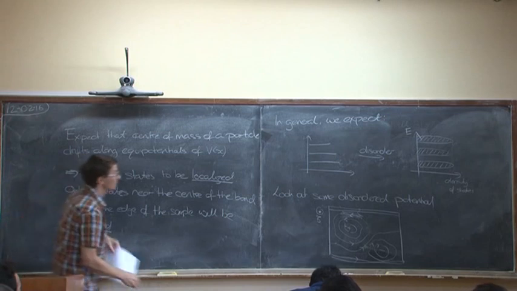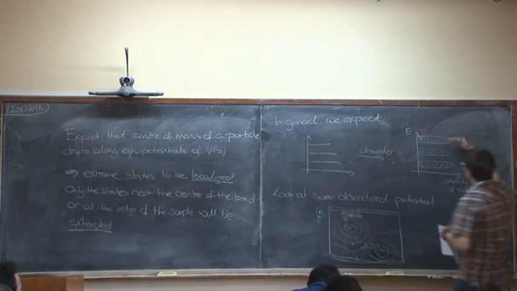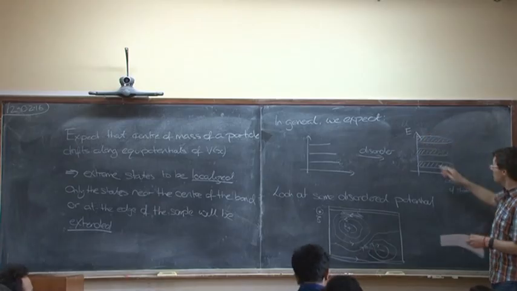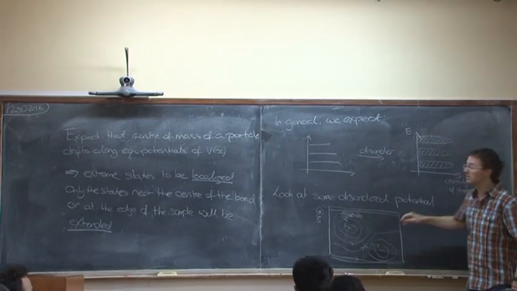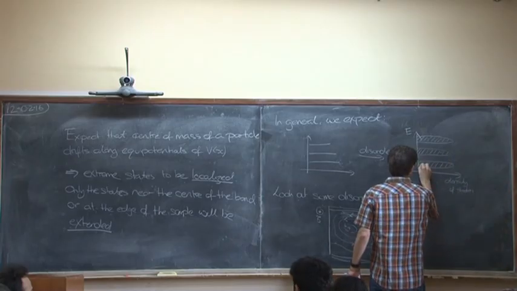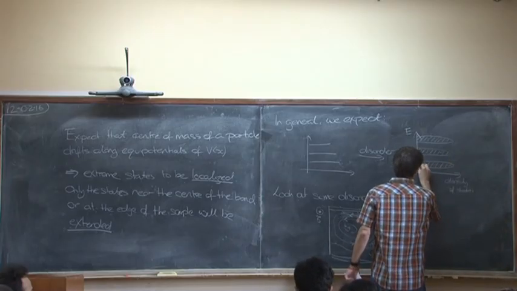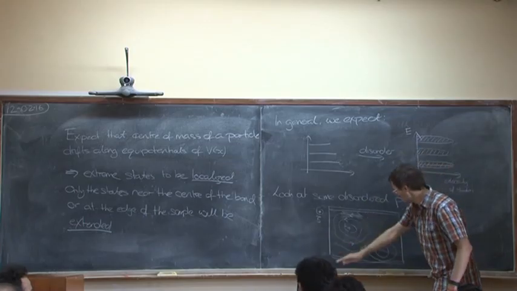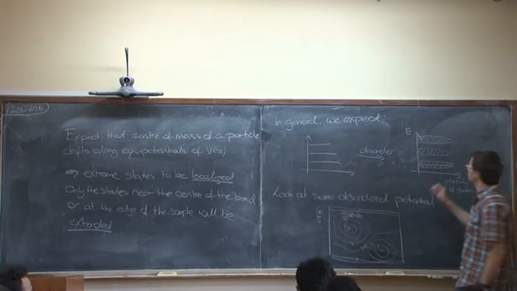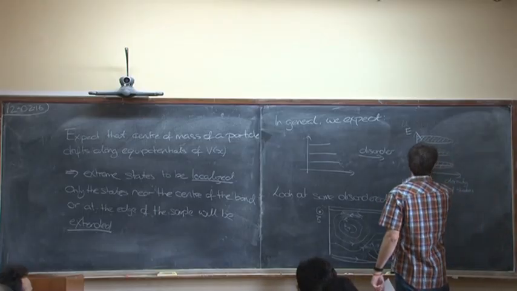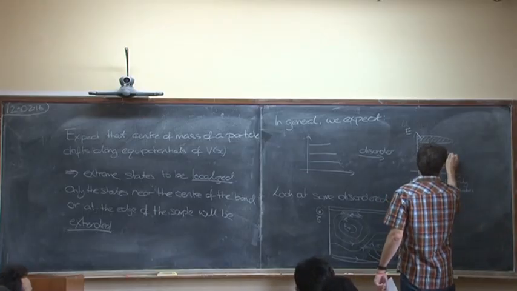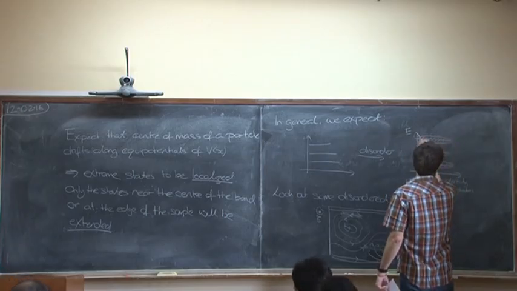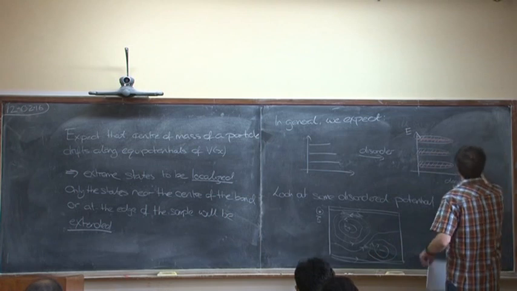Okay, so what does it mean in this picture? We've drawn this picture here, and we haven't made any distinction, but out of all the states that we've listed here, most of these we expect to be localized states. And in the middle, in this band, there are going to be the states that correspond to the orbit's length. These are the extended states.